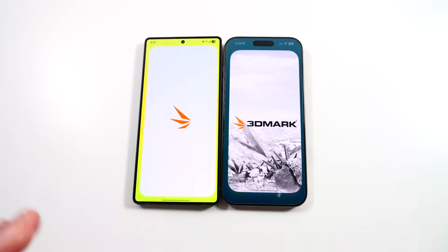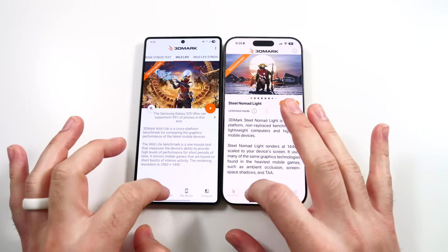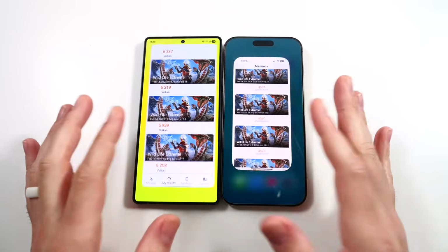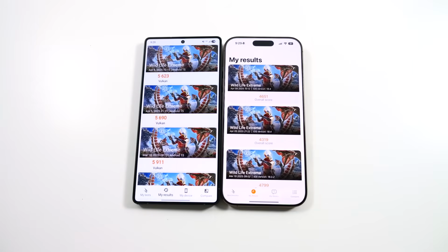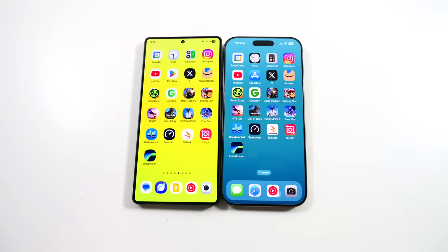Let's go into 3D Mark. It's not about your phone from last year wasn't fast or phones weren't fast from a couple of years ago. It's that I want to see where the performance is rocking out at. You can see some of our old benchmarks here. Samsung tend to take the lead. We'll do another one today just to see.